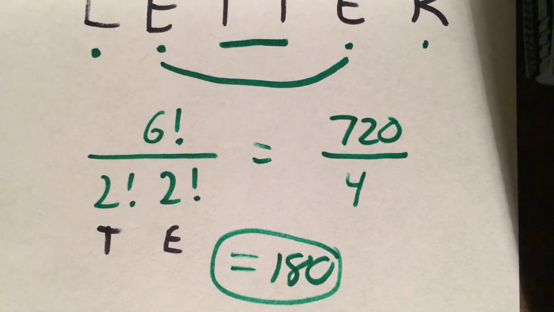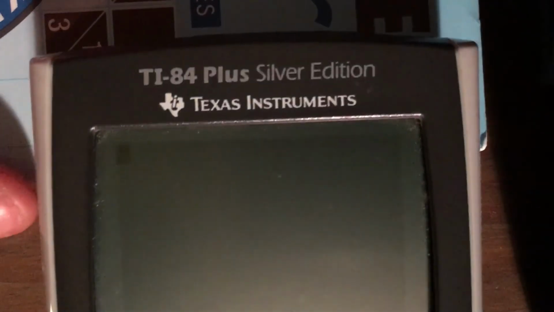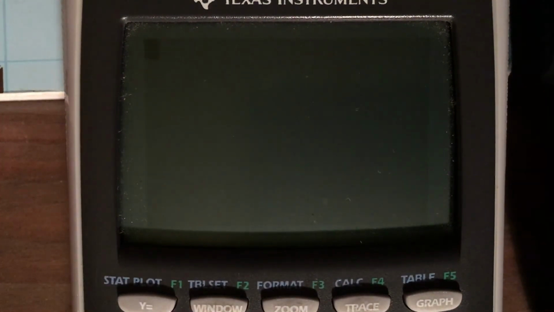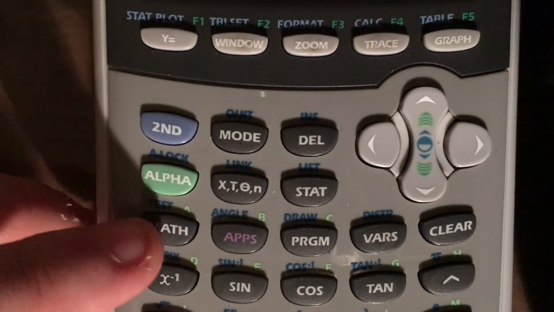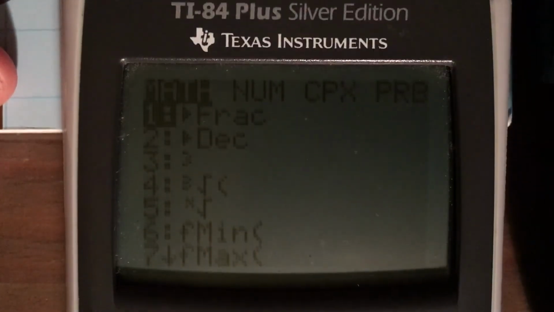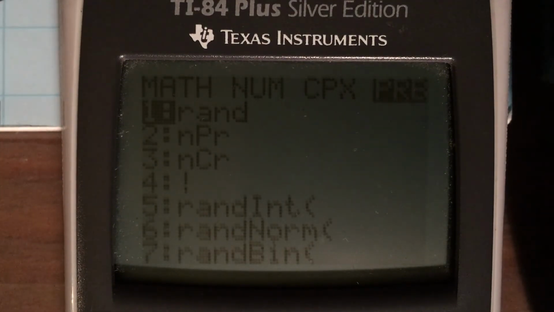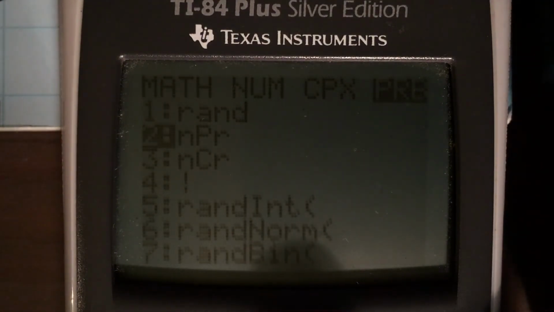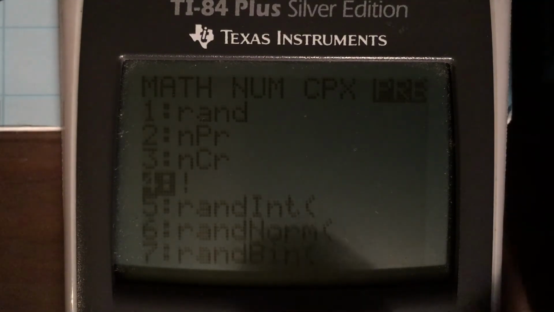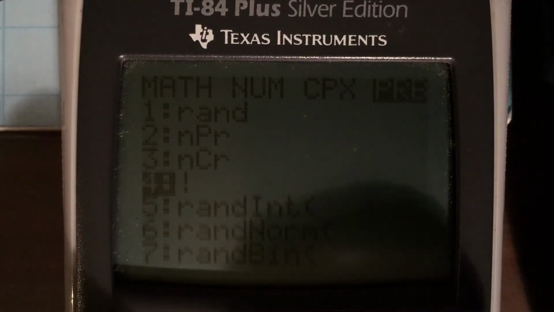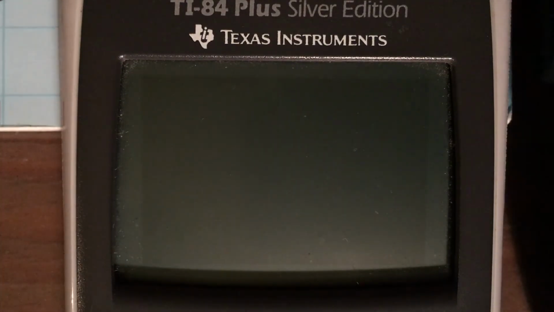I did also want to go over very quickly how to find these factorials in the calculator. So here's my calculator. The most important button here is this one, the math button. Because if I press the math button, you can see that now I'm in this screen with a few different menus. The menu just to the left of where I start is the probability menu. And you can see I have nPr and factorial here, but I can't use those just yet. The calculator makes me type a number in before I can do either of those. So I will press second and quit to get out of that.